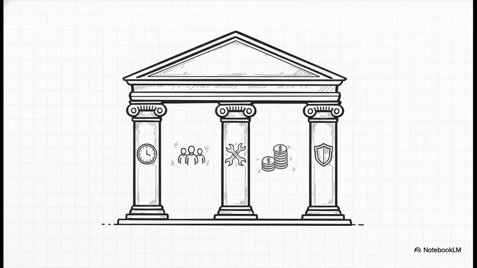And there it is. That's the blueprint. Each one of these pillars is absolutely essential. Your time, your people, your tools, your budget, and your plan for the risks. You know, if any one of these is weak, the whole structure gets wobbly. But get them all right, and together they create a rock-solid foundation for your idea.